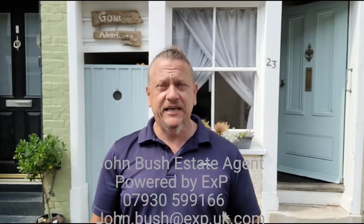What I'm offering you today is 23 Princes Street in Deal. It's a one bedroom, mid terrace, Victorian cottage set over two floors, ground floor and lower ground floor. One bedroom, although it does have a quirky little cabin bed, but it is beautifully presented throughout. Currently run as a holiday let and very successfully too.